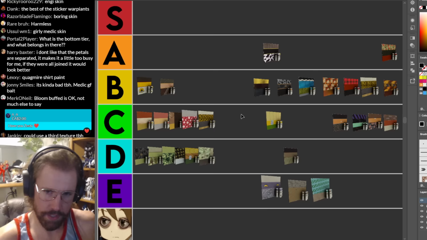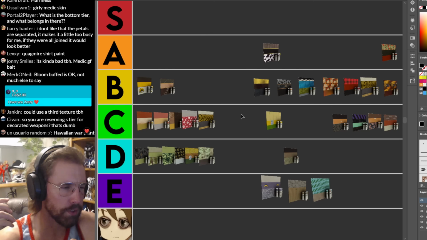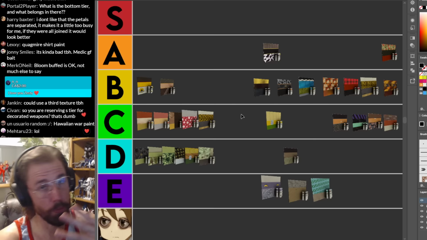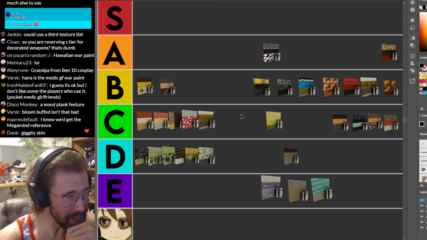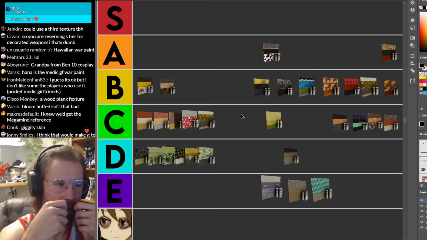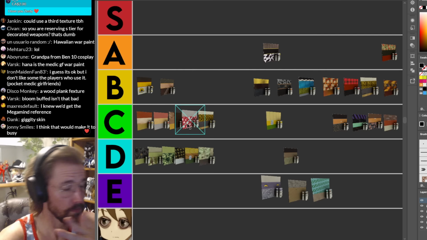Could use a third texture? Maybe it could. Maybe a third solid color to help break it up. Maybe something darker, like black or gray, or maybe even another team color like dark red or dark blue. Could look good. But yeah, it's not amazing. Wood planks? Maybe wood planks would help spice things up a little bit. If they took the bamboo texture here and put it with Bloom Buffed, that could be interesting. Maybe.